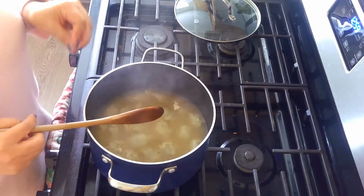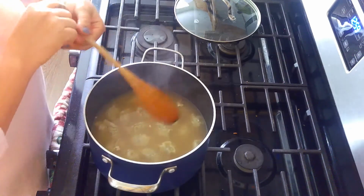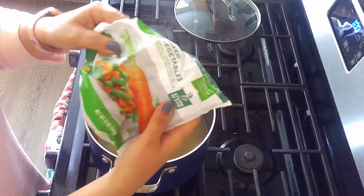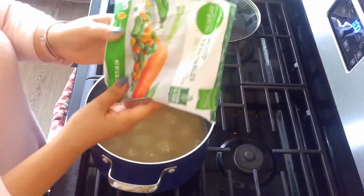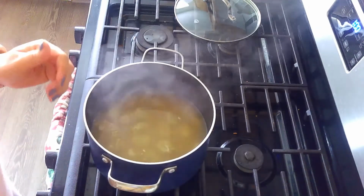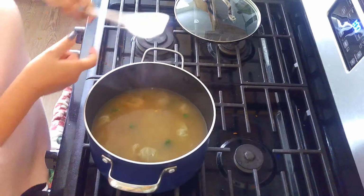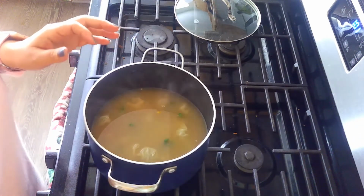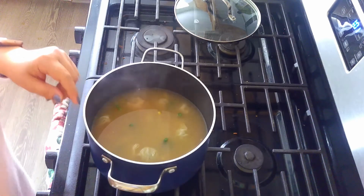I think I want to add maybe a handful of veggies in here, if nothing but for color. So let me see what I have in the freezer. I found a bag of mixed veggies that is opened, so I'm going to throw a little bit of this in there too, and then I am going to weigh it out. It was 85 grams of veggies. I would toss the whole thing in there, but I kind of wanted to make fried rice for dinner tonight, so I need some of this for the fried rice. So let me mark that down, 85 grams.